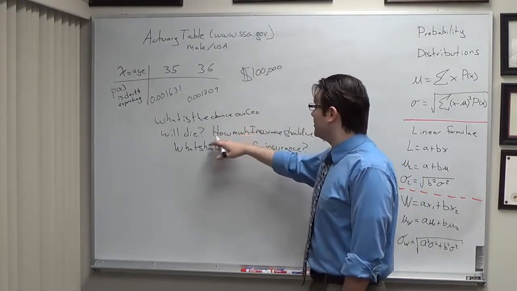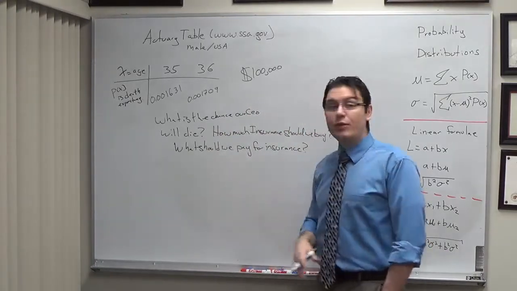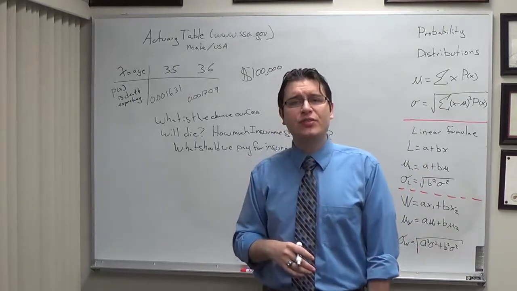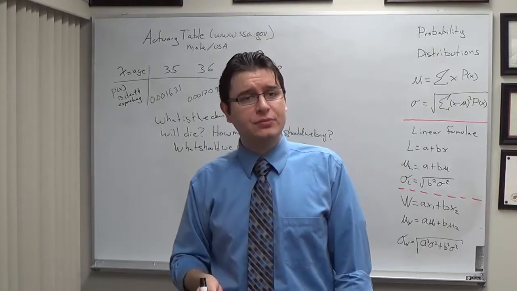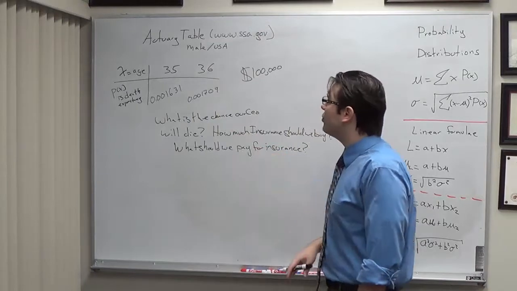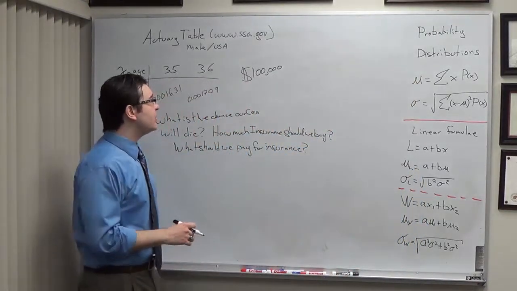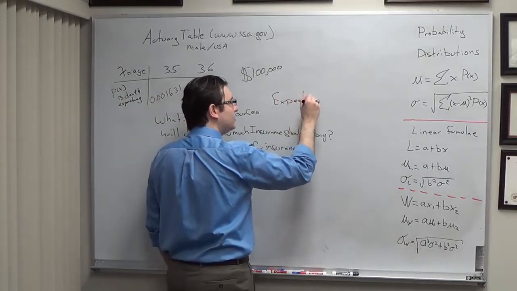So the question is, now that we've decided how much insurance we need, $100K, what should we pay for that insurance? And that's going to, of course, depend a little bit as to how the insurance company wants to make their profits. So we have to think about that just a little longer. But this basic question is a probability distribution. And in particular, what we're trying to figure out is something that we call expected value.